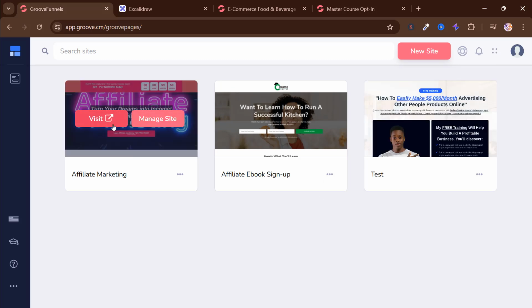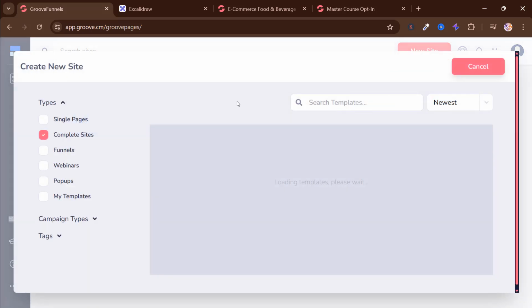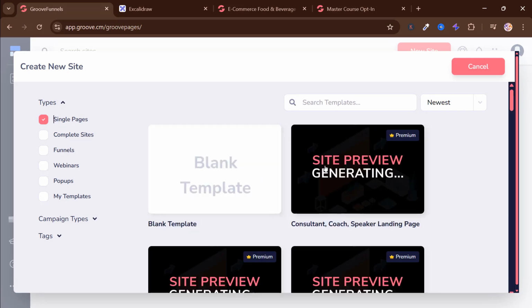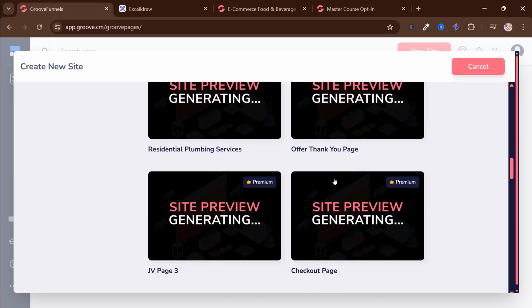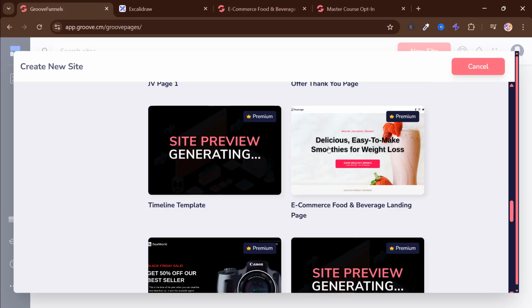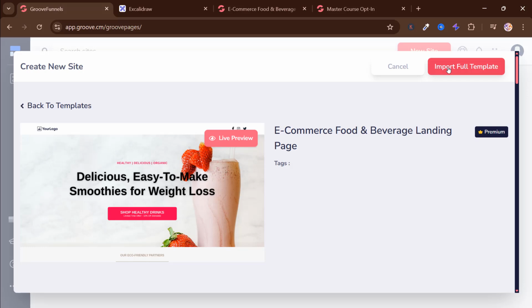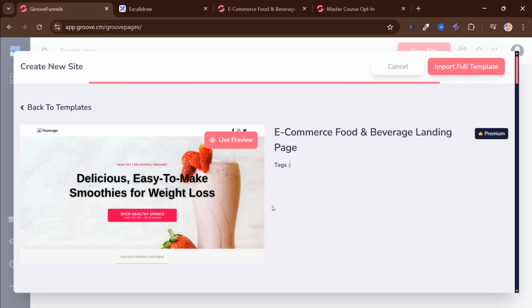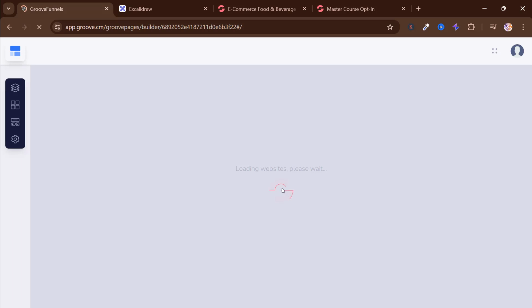Let's take a new site, click single pages, and scroll down. We'll take this one and import the full template, and I'll name it test page. Start building. It just takes a few seconds.